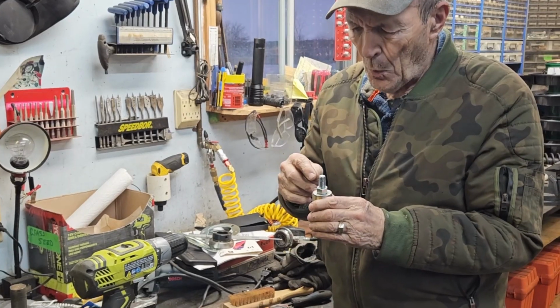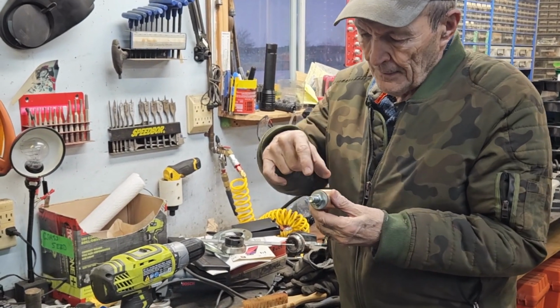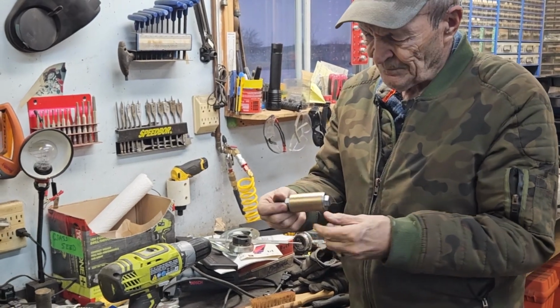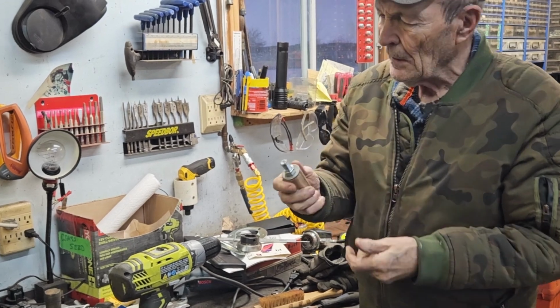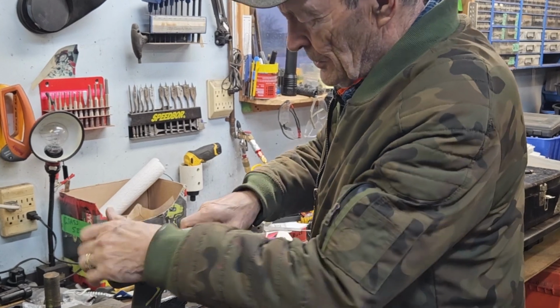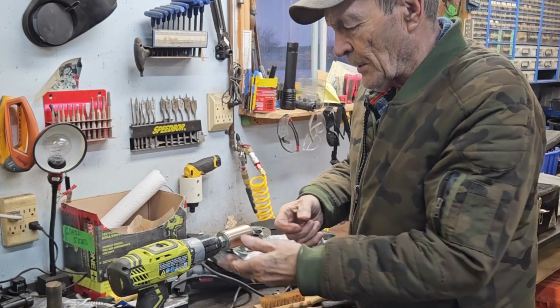I was able to get 2 washers that are almost exactly the same, 1 1/4 inside diameter. I put those 2 washers on the outside of this 7/16 bolt, and I put another washer on each end, and put a 7/16 bolt and nut through, nice and snugly. Then I put it into a drill, and again, don't laugh at me. I know it's a cheap Ryobi drill, but it's done a good job for me for a long time. This old drill has built a lot of things.